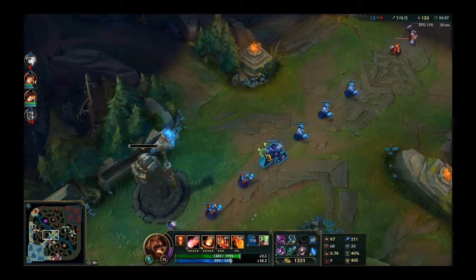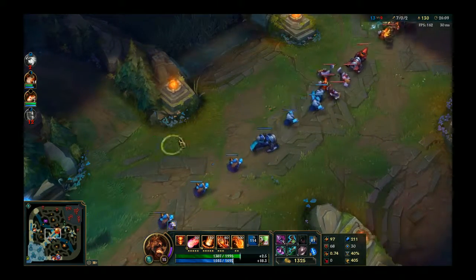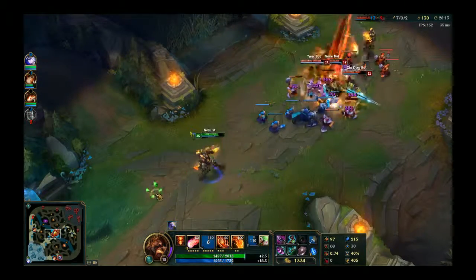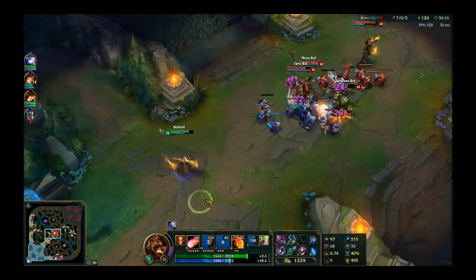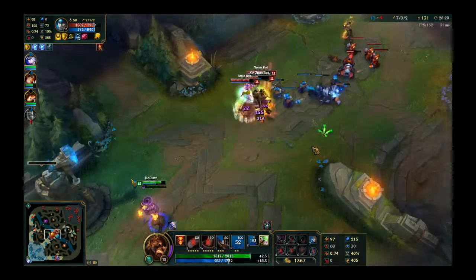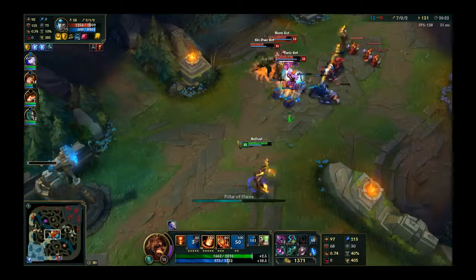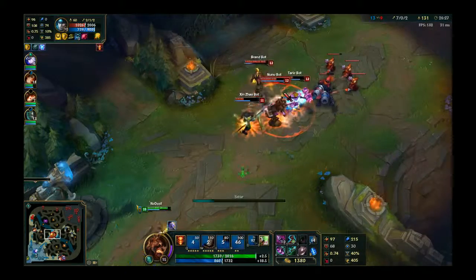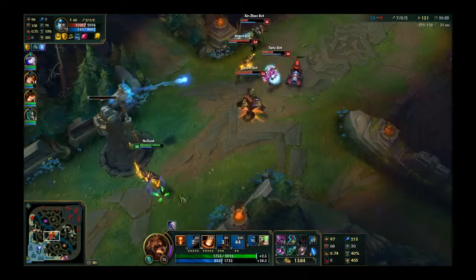I'm assuming they're trying to pain train down mid. Pain train being when a team groups up because they feel they're stronger in the team fight or more coordinated in the team fight and attempt to take you down. Too bad I have Brand and I can hit you from afar. Well, not always hit you from afar.